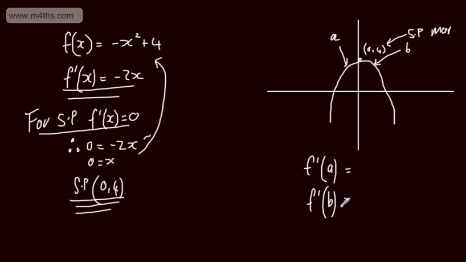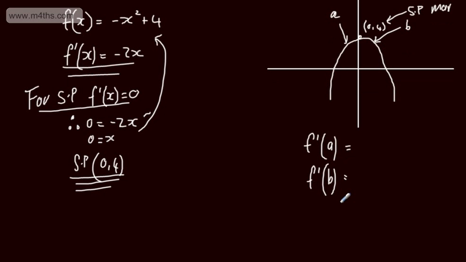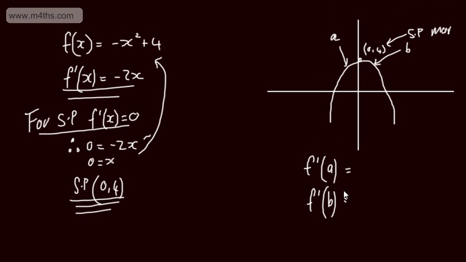Now, what I'm going to do is think about an interval. If I have A and B, it really doesn't matter, as long as I've got one to the left of 0 and one to the right of 0, that's going to be fine. When we come on to higher order polynomials, for example a cubic equation, which could have a maximum of 2 turning points, then we would have to consider a closer interval. We'll look at a case of that shortly. So let's just choose something. Let's make this really quite easy.